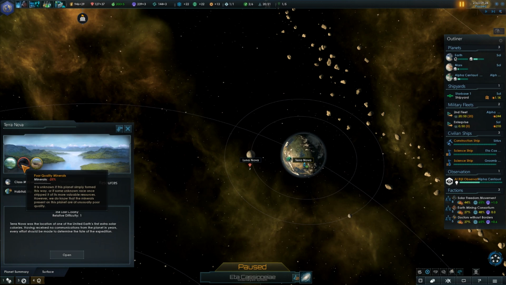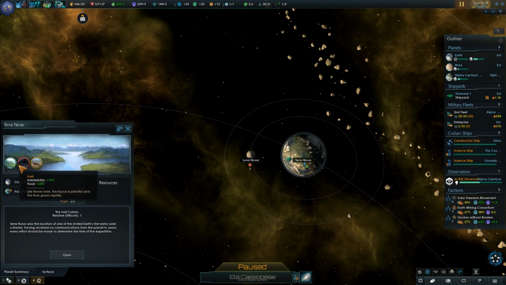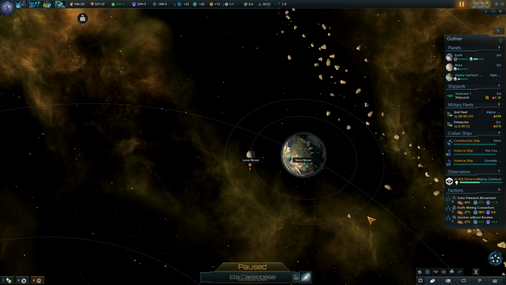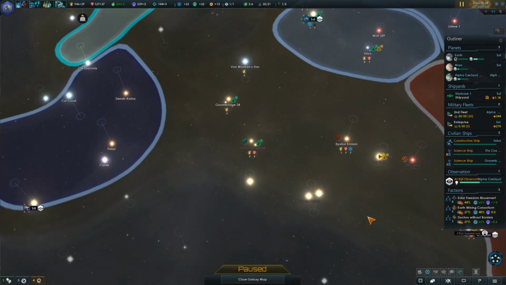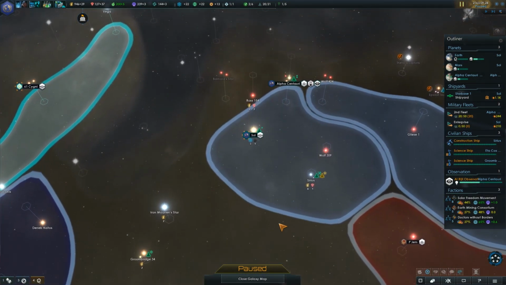So we've got poor quality minerals, surface impact. Distant past, this world was impacted by a large asteroid. So yeah, they are. That is cool. I'm not going to ruin it too much because I want to see what the anomaly does, but definitely that anomaly is worth looking at when we get to it.